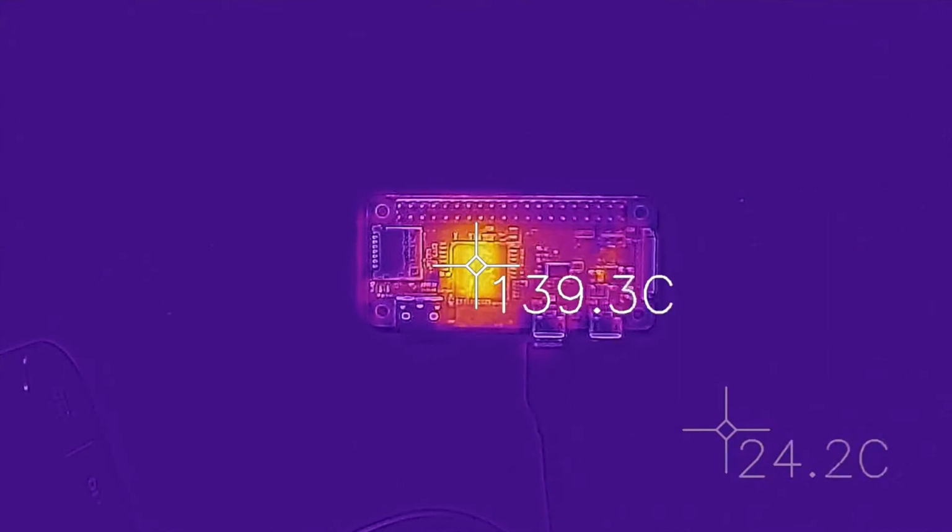I'm just curious how hot it's going to get up to. Again, if we get up to 200 degrees, then I'm going to stop the test, because 200 degrees Celsius is 400 degrees Fahrenheit. Right now we're at 140 Celsius, which is pretty hot. 140 Celsius to Fahrenheit is 284 degrees Fahrenheit. So we're still climbing. 139. I think we're hanging out about 140 degrees Celsius, which is pretty hot.